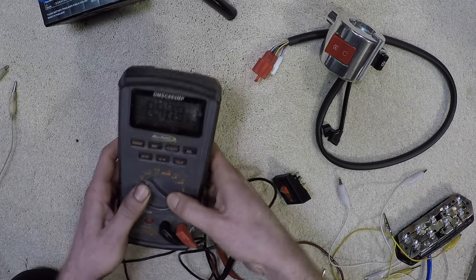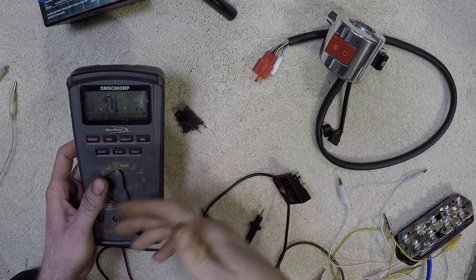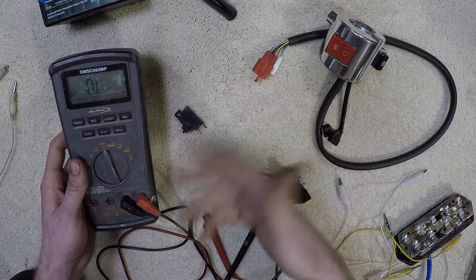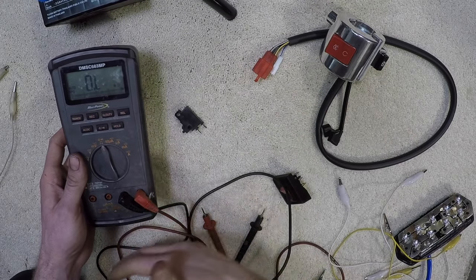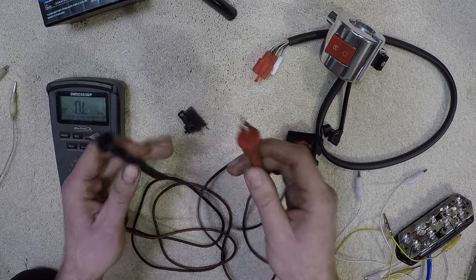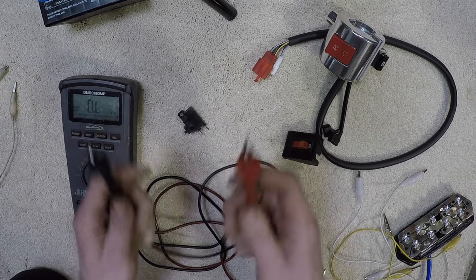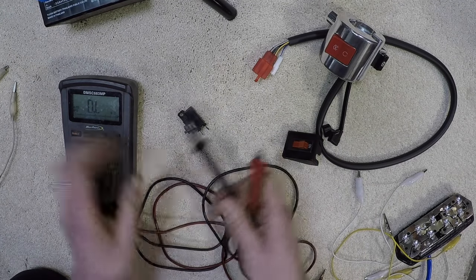I'm going to set my meter to resistance. This is an auto-ranging meter, so it automatically ranges for me. If you have a meter that's probably not as expensive as this one, they may have different ranges — 10 ohms of resistance, 10K, 20K, 40K. You can just go ahead and set it to 10 ohms or 5 ohms or 100 ohms; that's the range you want. My meter reads OL, which means that the path from here to here is way too far for it to even pick up. Your meter may just have a zero — it's saying there is no resistance from here to here, or it's open. Think of the zero as an 'open.'